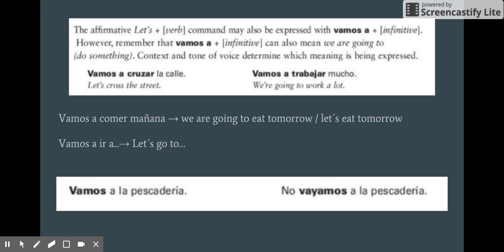To express the nosotros command of ir, when it's affirmative, you simply say vamos a, whereas when it's negative, you go to the subjunctive in the present tense: no vayamos a.